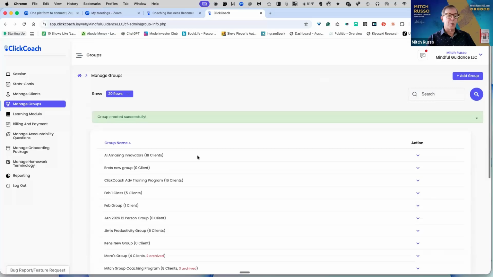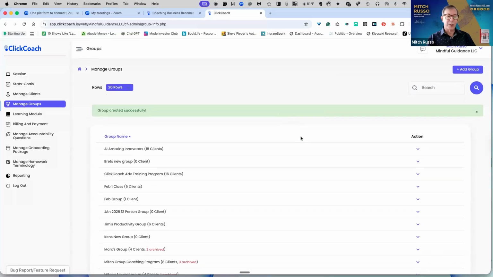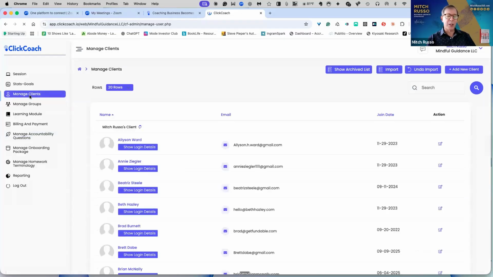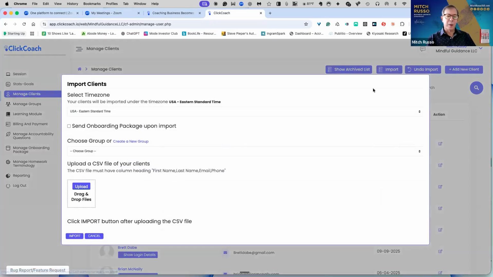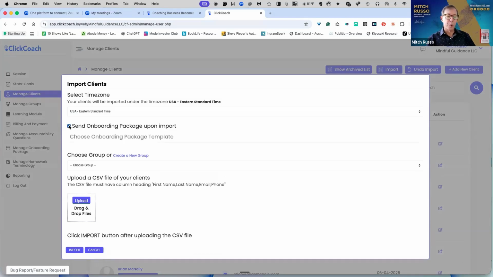All right, so next step is we want to bring all of those new enrollees into the system. And what I want to do is make it as easy as possible. So we're going to go to Manage Clients, and we're going to say Import. Now all you need to do is decide whether you want to send your onboarding package to this new group or not.